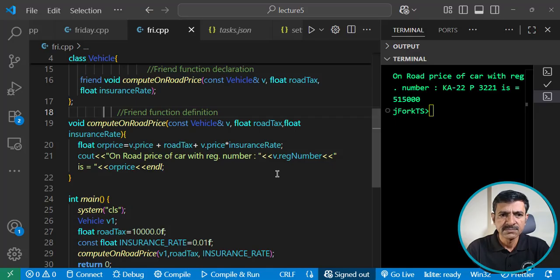Suppose we have a function called set details. In that set details, I am sending the string register number, and by default I will be sending some particular register number. Fuel will be by default petrol. Price is the variable. And color is white by default.